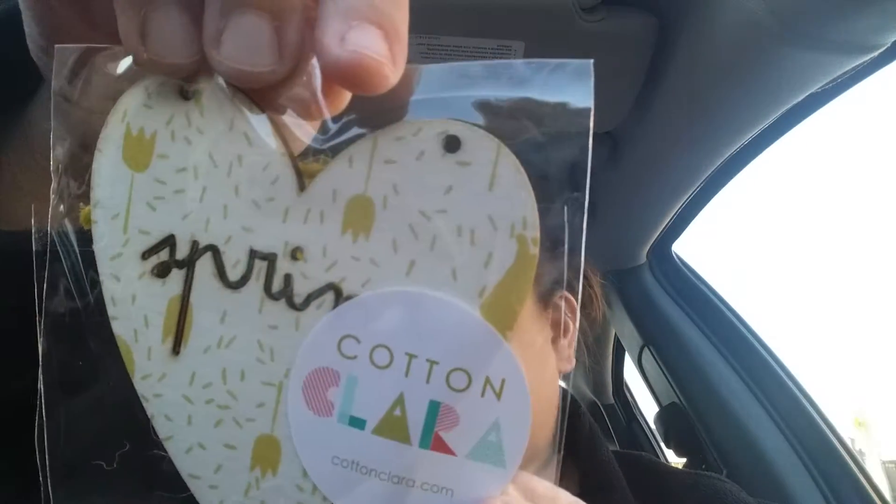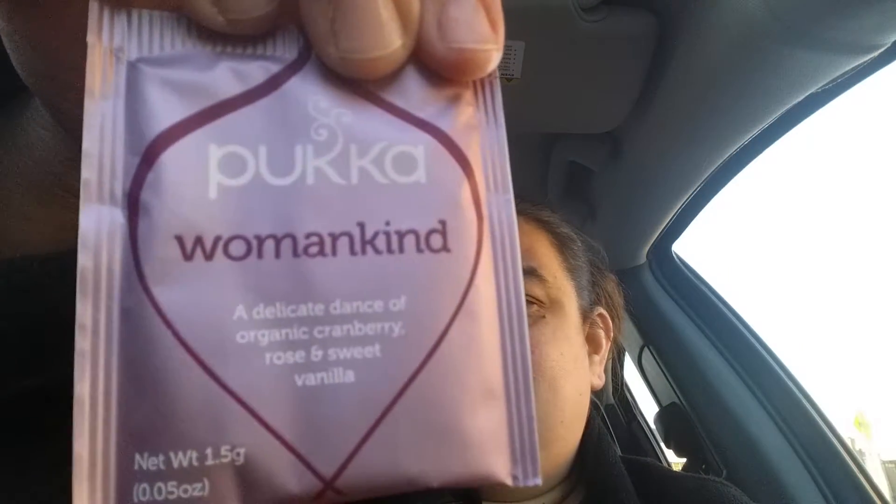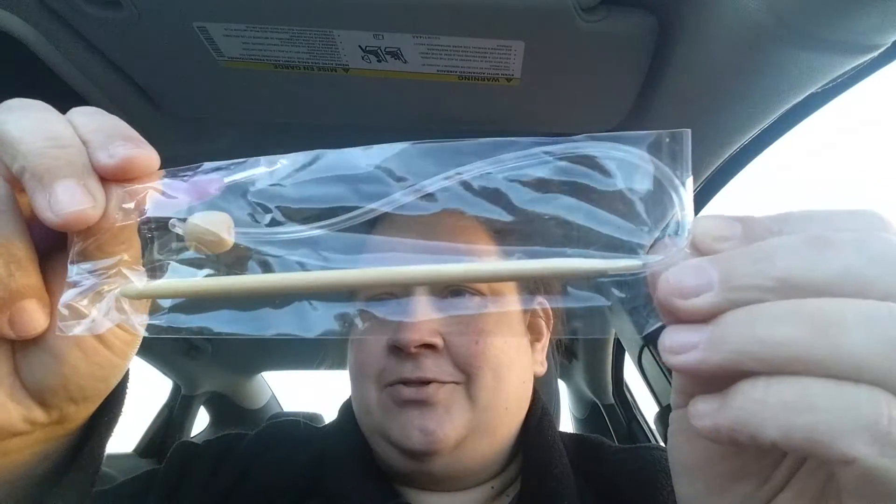And then I got the spring. I thought that was cute when I got it the first time too. And then I got some tea, and I really enjoy these so I'm so glad I got these again. I wanted the not so little box with the pillows but I missed it. Yay, I got the stitch marker! So I am kind of excited. If I would have got the cup, I would have been more excited. I got a 4mm hook — I already have one of those. And I got one of these; I'm not for sure what they're used for, but I was hoping I was going to get one of those.